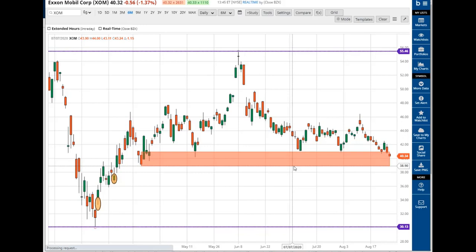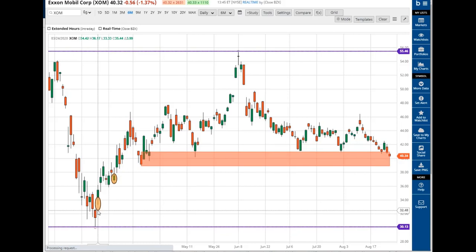But here's the difference from what we saw in the last two examples: we're not in an uptrend, we're actually in a downtrend. So that would give me caution to be a buyer here. And if I look at the path of least resistance, which way does the market feel like it has more potential to move? I see a lot of resistance above my head. I see a lot of selling above my head, but below this $40 mark, we could see prices fall down to $36 or maybe even as far as $32.